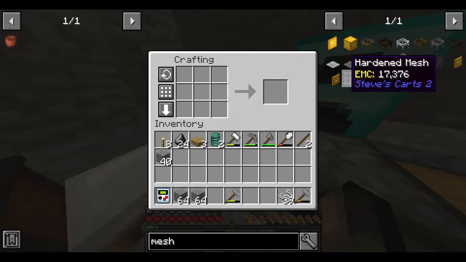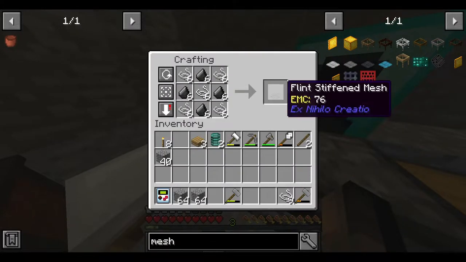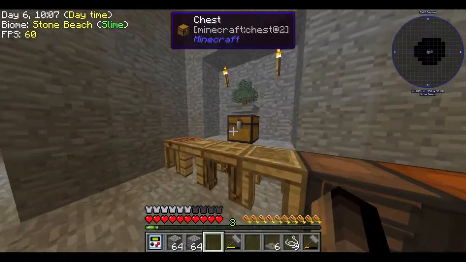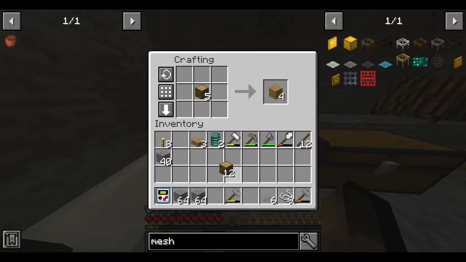What was I doing? Flint. Wrong mesh. That's the one I want. And six more of those. Now I just need to make the sieves. So I've got the wood. That'll be enough. What was it, this? Trying to remember these recipes is going to be a pain in my backside. Of all things. Yeah, there you go.